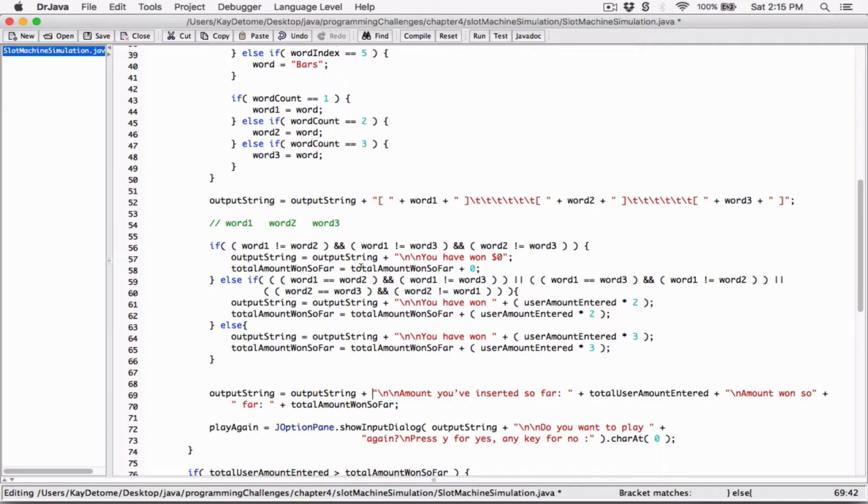All right, so over here, the first time it says you've won. This is just going to be a string, so this is just going to display something. We have output string here. So when it's displaying, this is just going to display. Over here, you have one. This has to be formatted. So I'm going to go ahead and call the string.format method here. Because we're using a JOptionPane, that's why we're doing this.